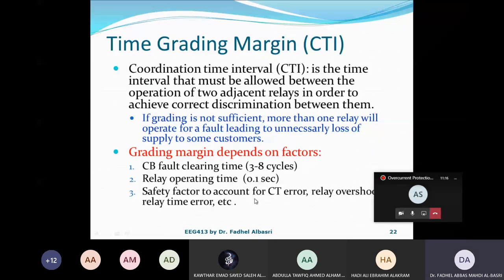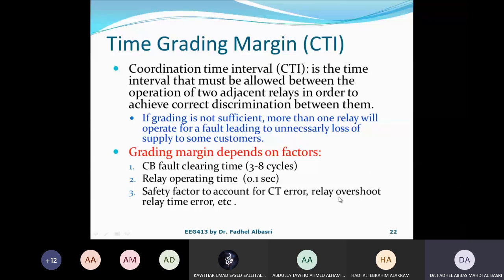And then you also add a safety factor for errors that can be encountered: errors due to time measurements in the relay, errors in CTs and VTs, and overshoot. If you have an electromechanical relay, it will continue to move even after you clear the fault.